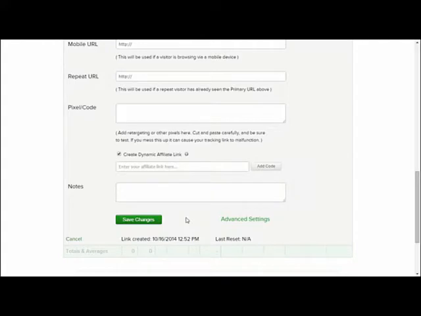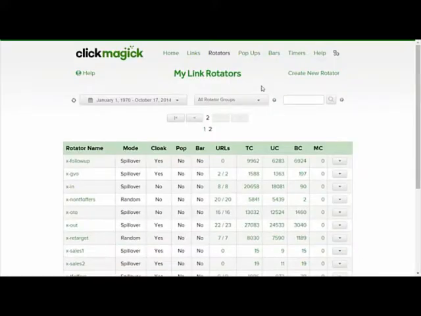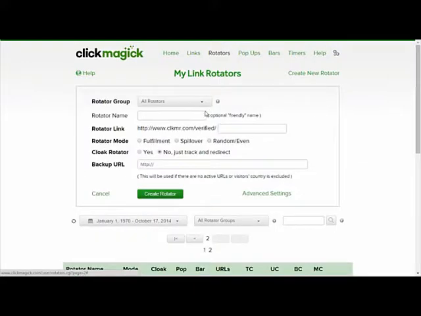So we're just getting started, and that's already at least 2 or 3 one-of-a-kind features right there that you just won't find in any other tracking system. You won't find some of these in any other software or tracker, so let me walk you through it all real quick. To create a new rotator, you just click right up here as usual.